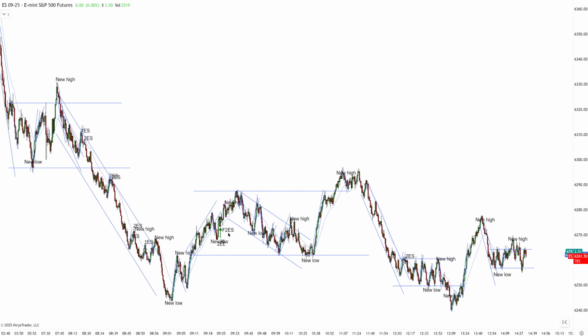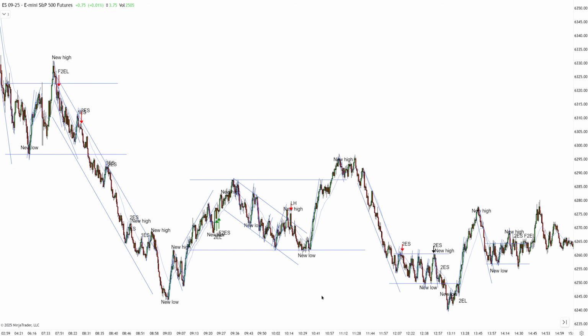Alright traders, I'm going to wrap it up with my one trade, the high-low confirmation setup. So this is the overall structure for today. It was a very nice trading day, very volatile, a lot of price action on the chart. Now I'm going to say that my bars are a little bit different compared to other traders. So if you're wondering why your bars are different, I have no idea why today. I reloaded multiple times, yet my bars are still a bit different.